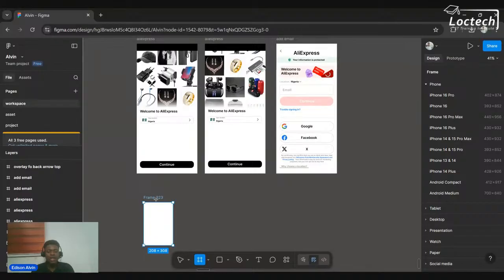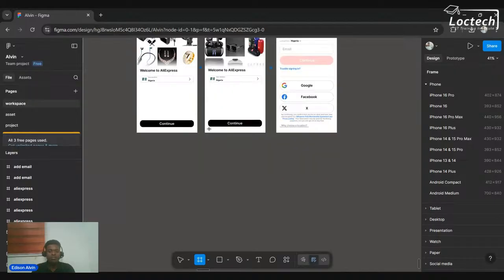Now, whatever thing we are going to be designing, we'll be using frames. Now, I will just get my iPhone 16 Plus. What we are going to start with is creating this continue button, this continue button here at the down nav, after I've made my frame.